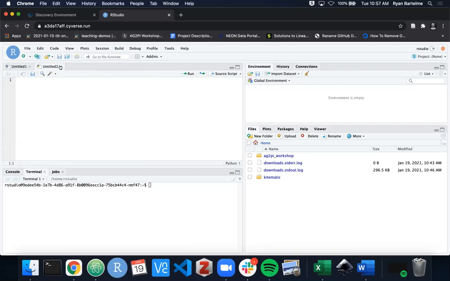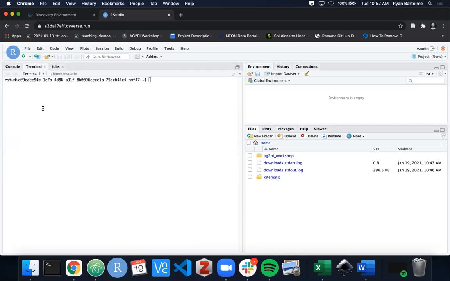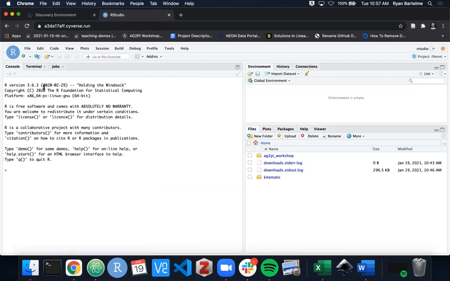Every time you create a new programming script or notebook, it'll pop up in this pane right here. And when I close that out, it'll make the terminal and the R console nice and large again.